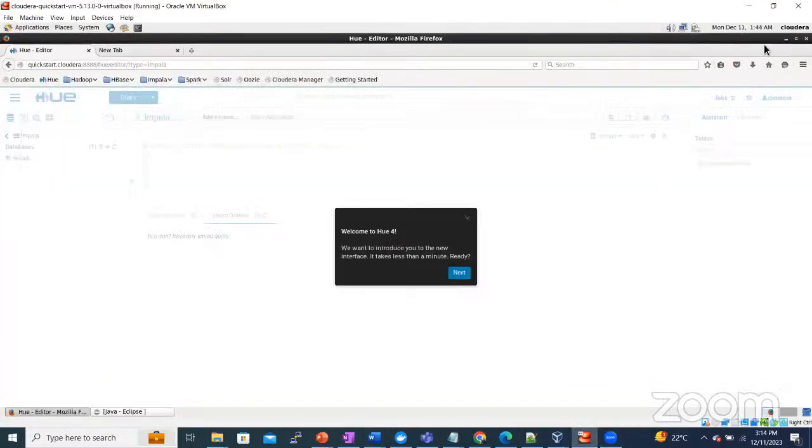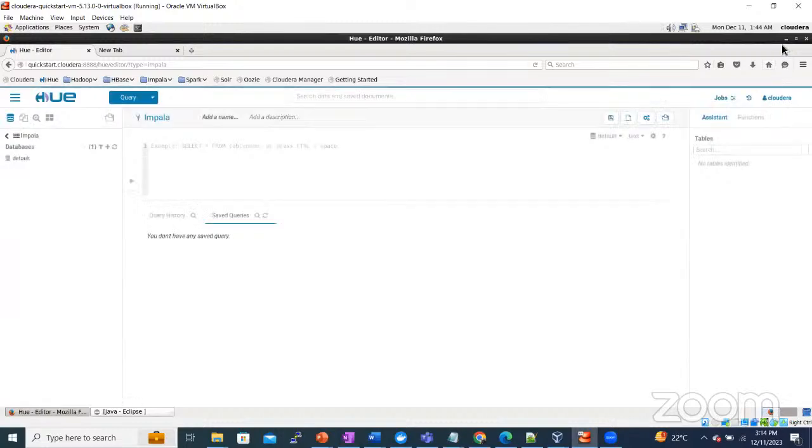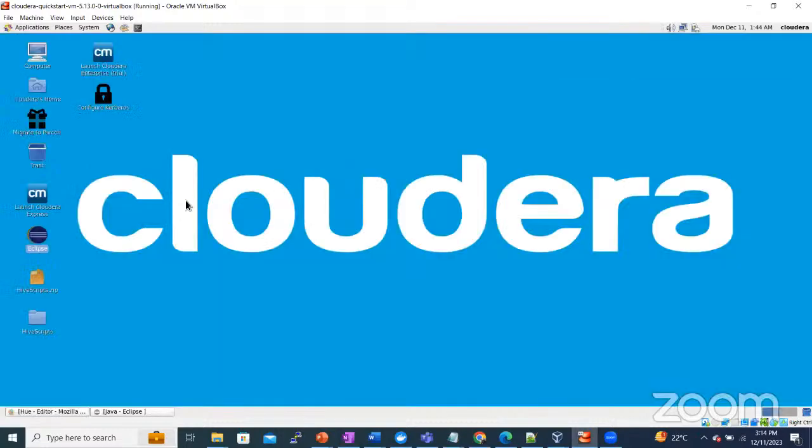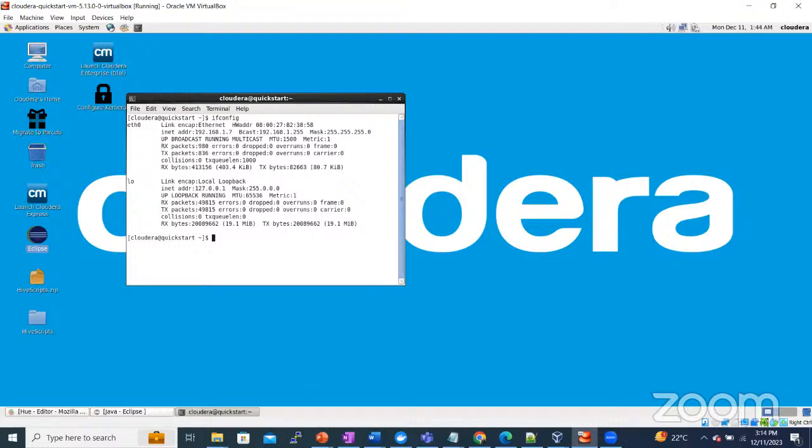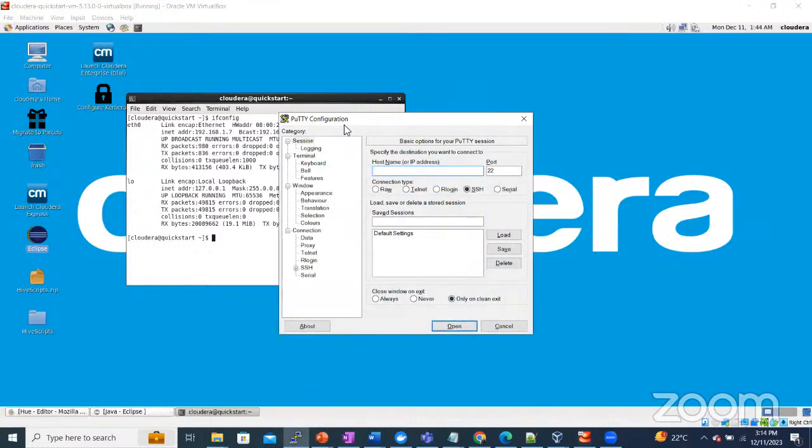First, connect with the Hive server. Cloudera provided all these environments. First get the IP address and connect via portal.